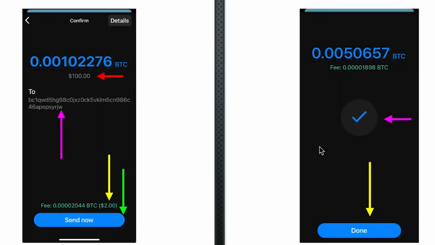And after you click send, what you're going to see is this check right here. And that's it. Now, the reason that this value is different than this is because this screenshot was from a transaction that I sent a long time ago. This was from what I was doing right here with you. But if you just take a look, it says fee, the BTC fee, really low, and it says it in Bitcoin value, doesn't say it in dollars value. Now, if you take a look over here and you say 0.001 was $100, 0.005 is most likely roughly around $500, give or take. And then all you need to do is click the done button.